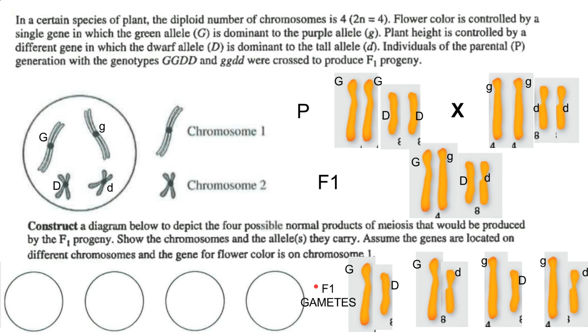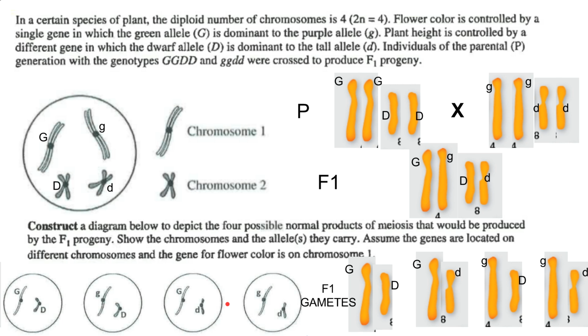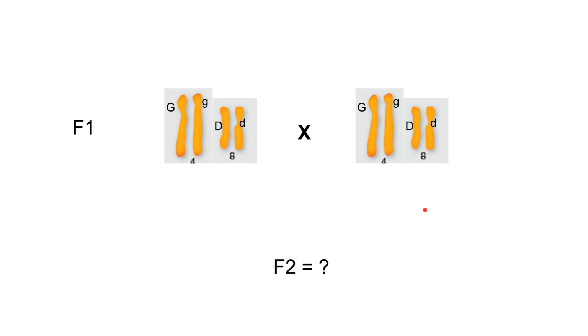Okay, so now this is my little chromosome version of this. Based off of this, what would it look like down here? And it might look like that. Okay, so again, same kind of deal. They want you to show the chromosomes and label the alleles they carry. Again, big G, big D, little g, little d, they don't have to be in this order or my order, but as long as you have all of the different possible combinations from the heterozygous generation, that's good to go.